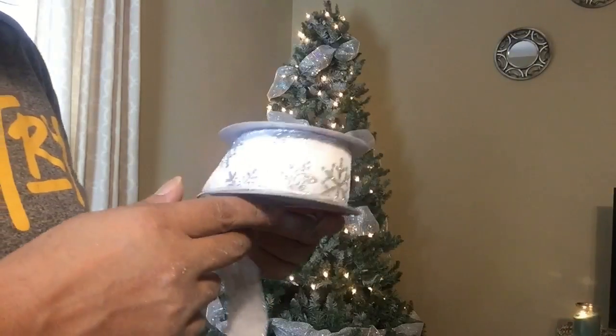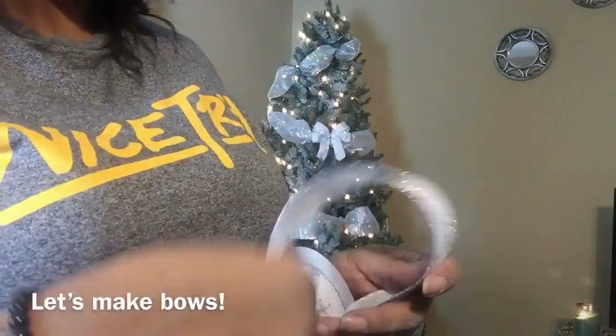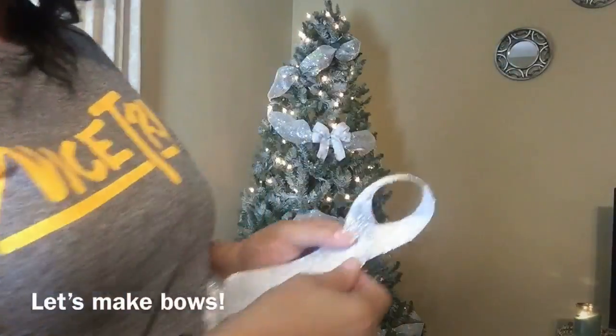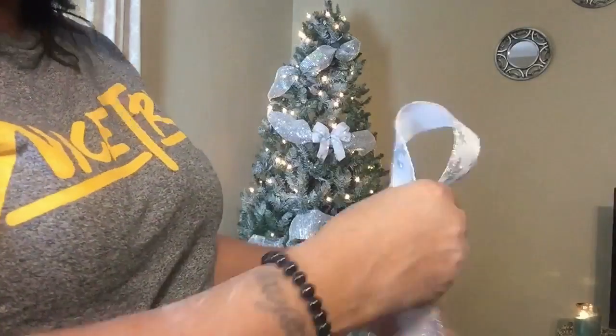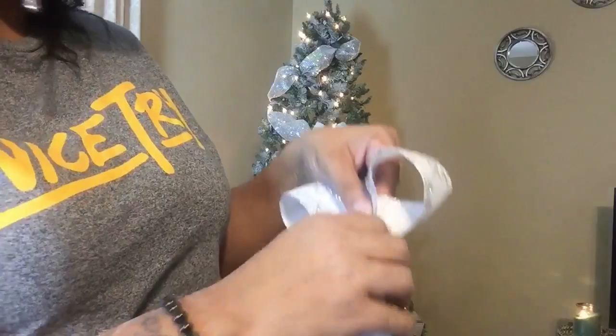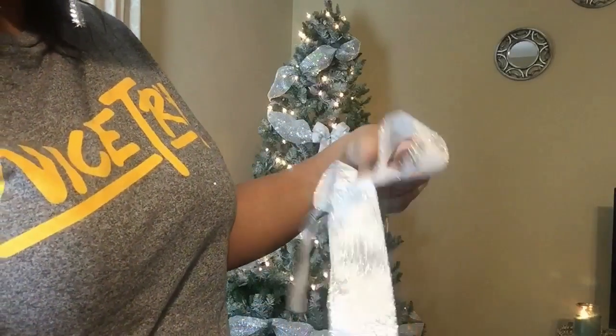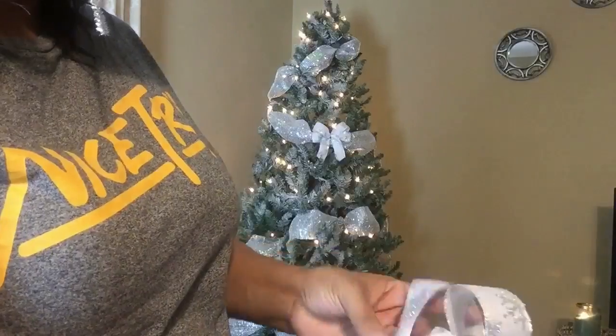I'm going to add this ribbon here, which is from Michael's Craft Store. I'm going to make bows out of them. So I'm going to show you real quick how I created a few bows to adorn my tree by hand. Very simple. Anybody can do this, you guys. I just want to share with you that you can save your money by doing a lot of the things at home if you have the time.